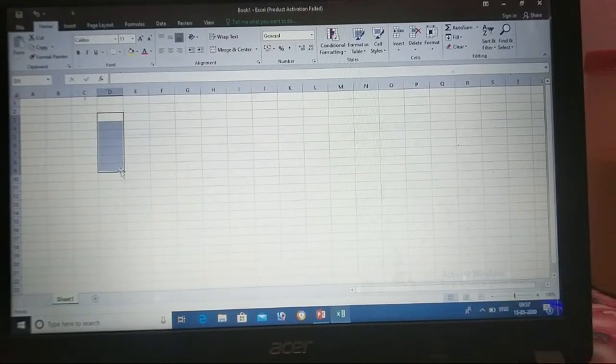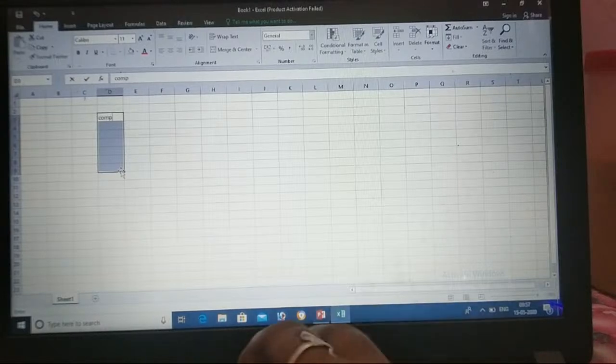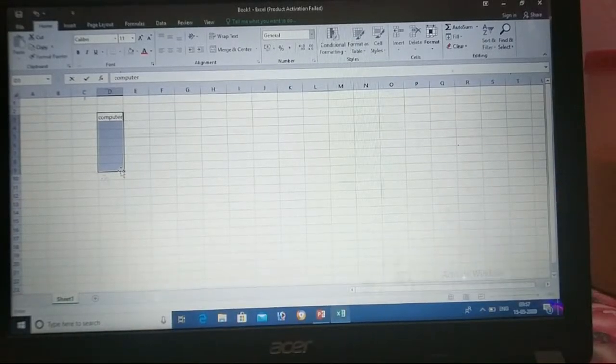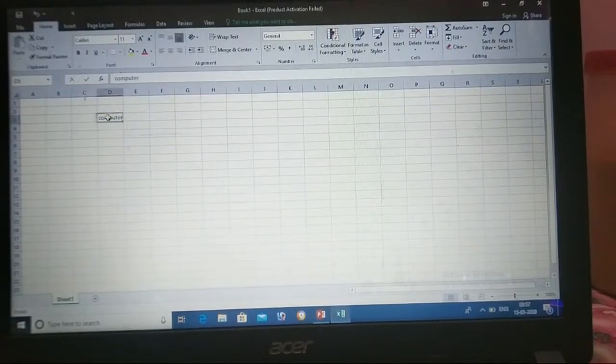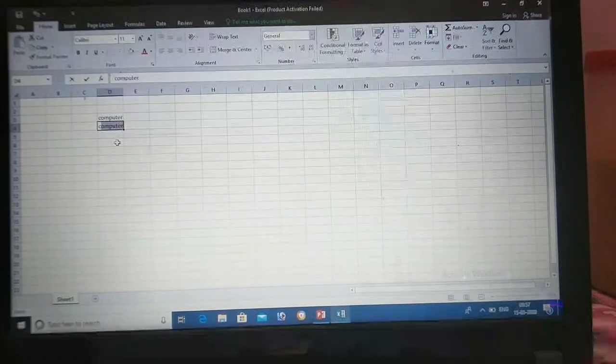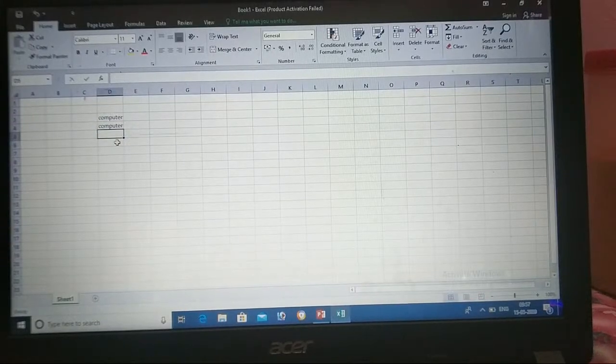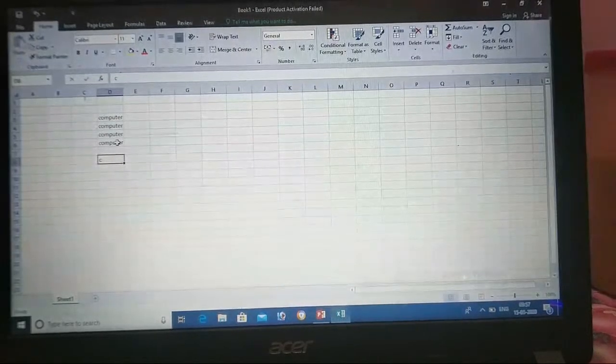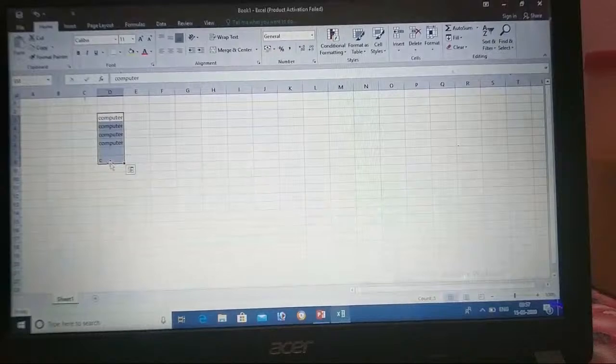For example, one more example, computer. In one cell you have typed computer. Now you will type here just C. Automatically computer will come. Now go downside using the arrow key, C, arrow key, C, down arrow key. Now it will not come. See, when I make a gap of one cell here, then the series cannot be generated. So it will be possible only in continuous order. Is it okay? So this way we can work on an Excel sheet with various features of entering data.